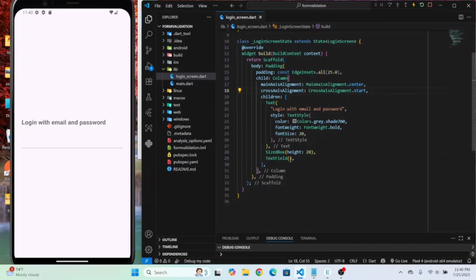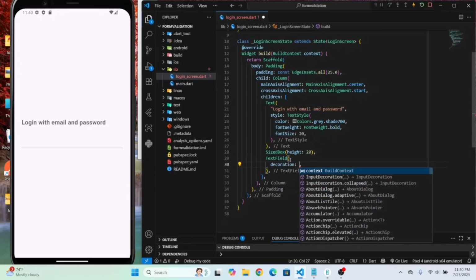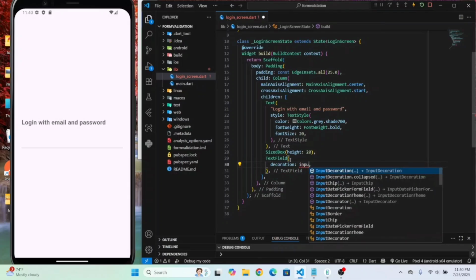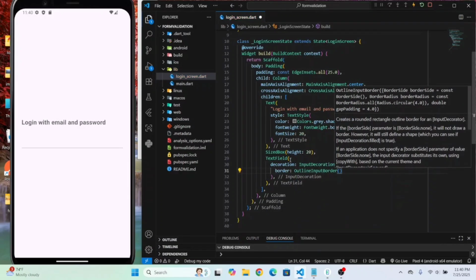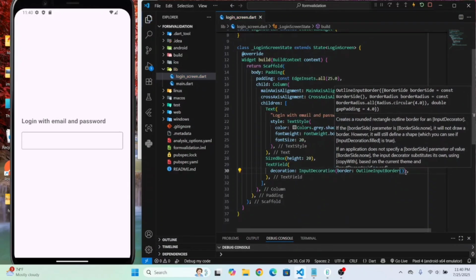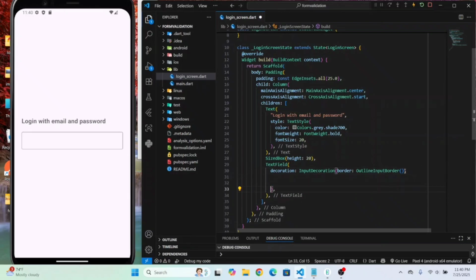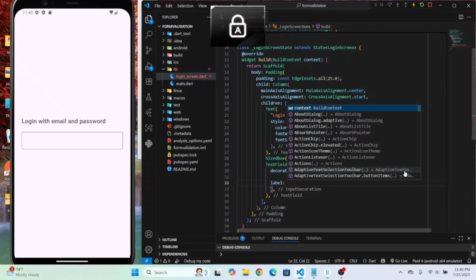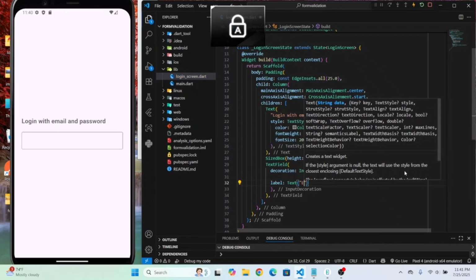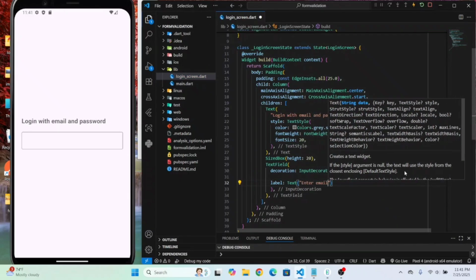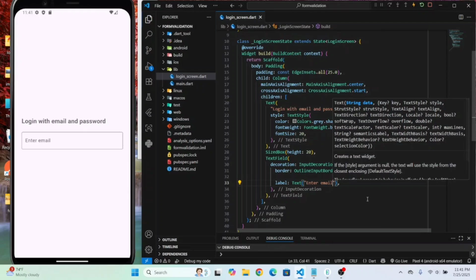and it will move this text to the start. Okay, and give the decoration to this text field, an InputDecoration, give the border OutlineInputBorder and save it. There we go. Give the label. Let's give the labelText, and right here, email, and save it.